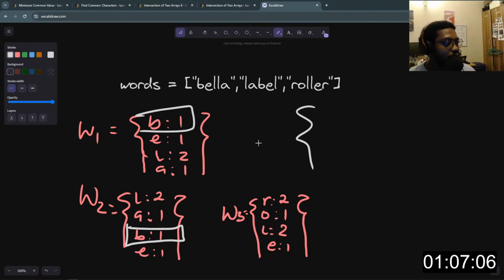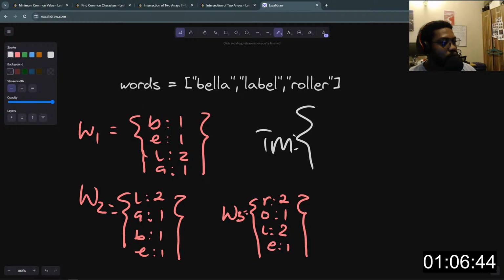I'll call this our tracker, right? Track map, or let's call this TM, which is the tracking of every character. Wait, let me first of all remove this. So we don't have B in W3, so we don't add B to our TM, right? So there is B here, there is also B here, right?